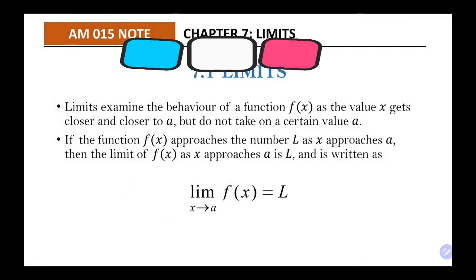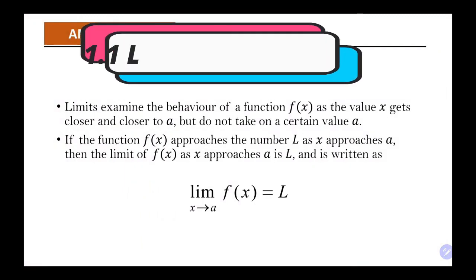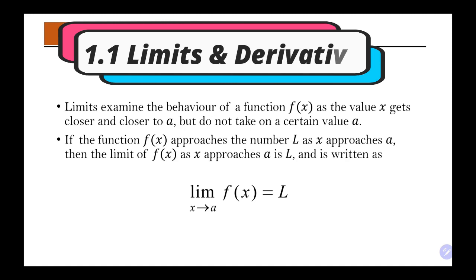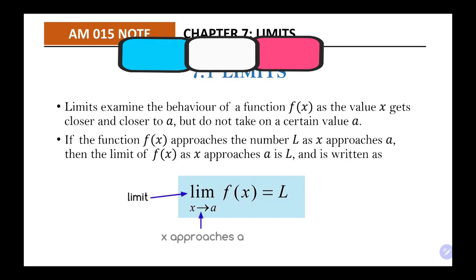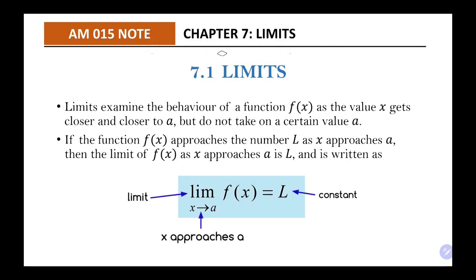Limits examine the behavior of a function f(x) as the value x gets closer and closer to a, but does not take on a certain value a. If the function f(x) approaches the number L as x approaches a, then the limit of f(x) as x approaches a is L, and is written as limit x approach a f(x) equals L.